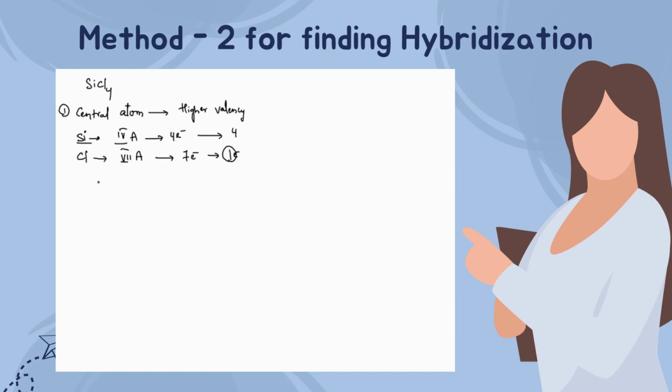So write down the valence electrons in silicon, in the form of cross, 1, 2, 3, 4, this way. Now each electron of silicon will be bonded with each chlorine atom in the molecule. So write it down in the form of a bond between X and Cl. Don't misunderstand that this X is some halogen or something. This is the electron present in the central atom. These are the 4 electrons present in silicon.